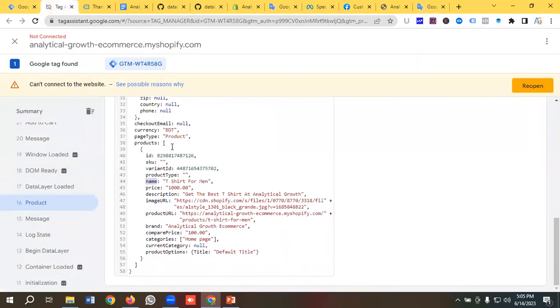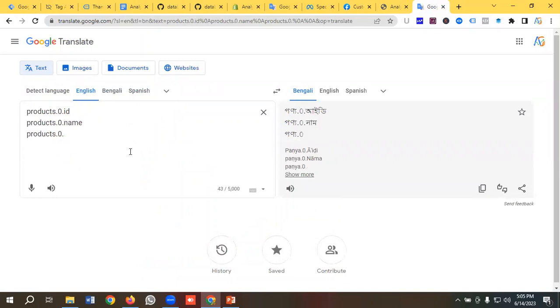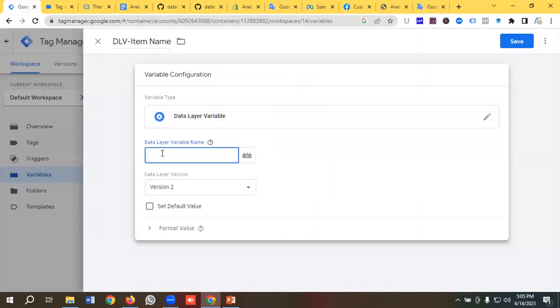Then you can see over here products.0.price. Okay, so first one is I'm going to be creating product name. So I'll copy this one from here and go to the tag manager section and paste it in the data layer variable name section, product.0.name. Okay, so I'll click on save.